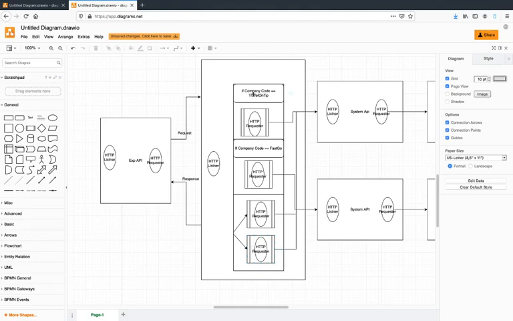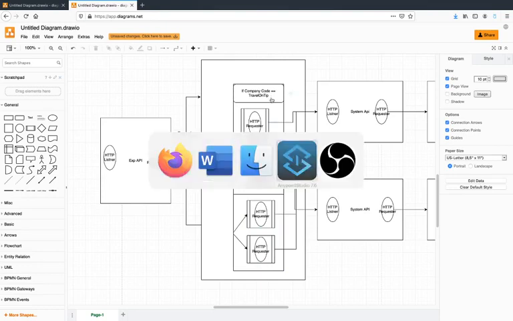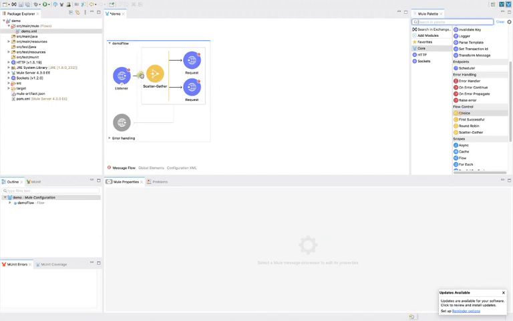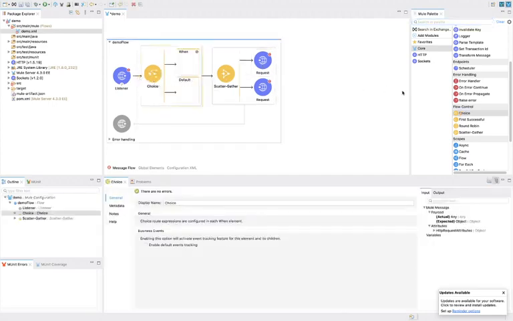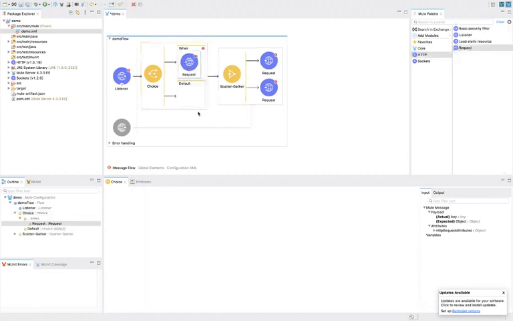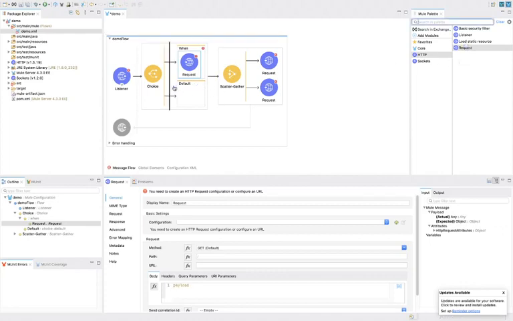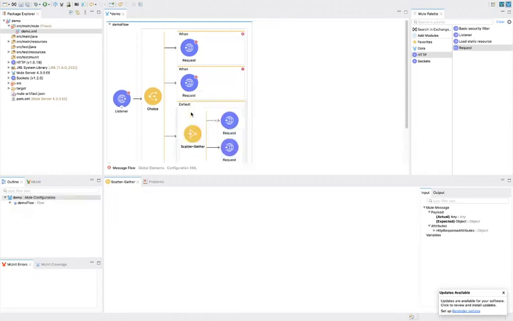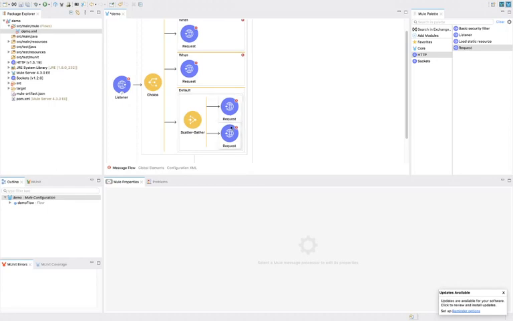Everyone clear with this requirement? So in case of schedule, you have to call in this way. First you will create an HTTP listener, then you will create one choice router. So you can see the choice router here. Before this scatter gather, we will have the choice router. In one case we will call only one system API, in another case again only one system API, and in the next case we will use those two system APIs. If we have Travel on Tip, then we will call only Travel on Tip. If we have EasyGo in company code, then we will call only EasyGo. If we don't have any company code, then we will call all the system APIs, Travel on Tip also and EasyGo also.